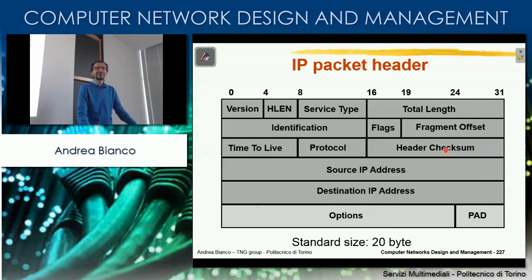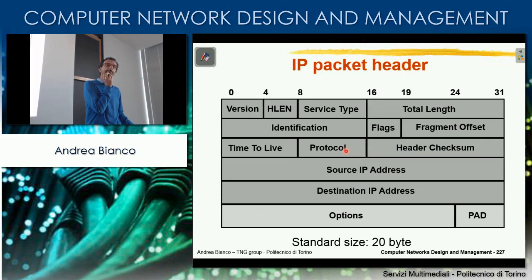Which is error detection capability on the header only. Okay? And then we have the protocol field, which again is protocol multiplexing. So we can write here, which is the transport layer protocol, which is using the IP packet. It can be TCP or UDP today. It's protocol multiplexing. Which upper layer protocol I'm carrying in the data portion of this packet. Remember that the upper layer protocol is going in the data portion here of layer 3.